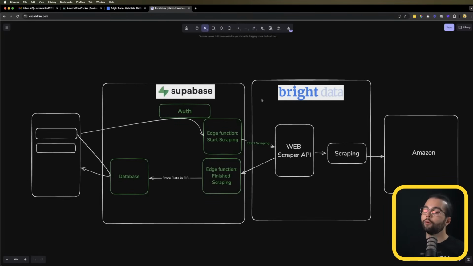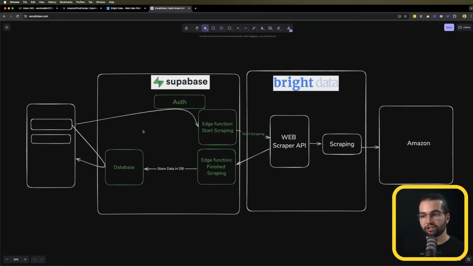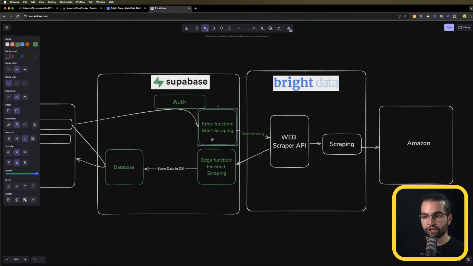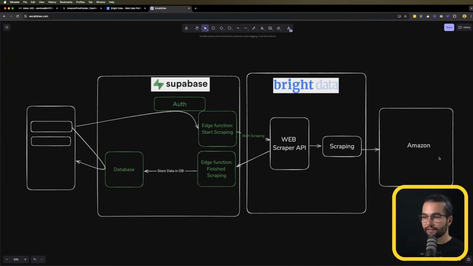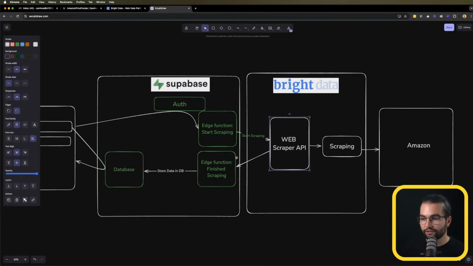diagram? So from the backend perspective, how everything is happening is, from our application, when we start a scraping job, what we are actually doing is invoking an edge function on Supabase. That edge function is building a request and interacting with BrightData, with a web API. We are starting a scraping job with web scraper. BrightData then behind the scenes is invoking a scraper, which goes ahead, loads the Amazon web page, scrapes the data, and then returns it back.